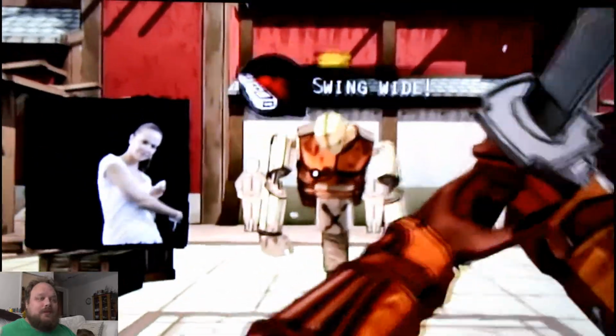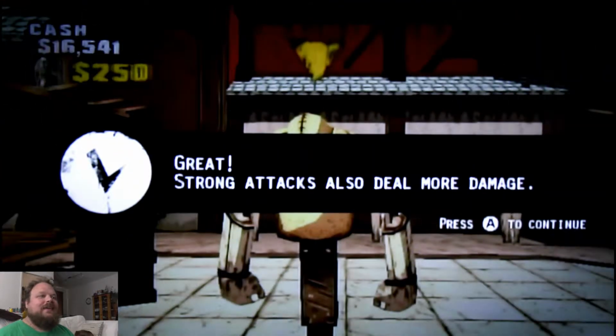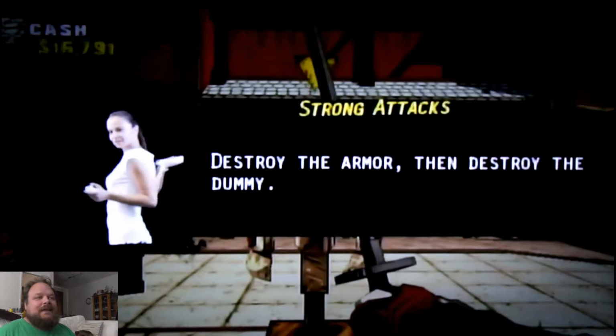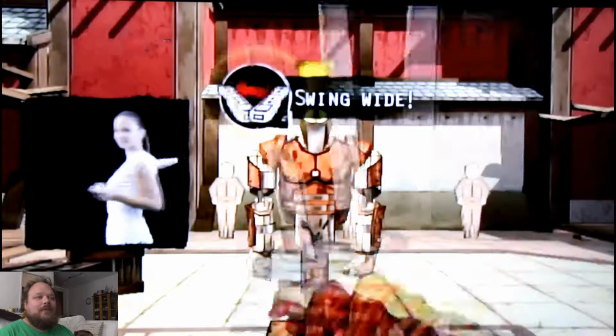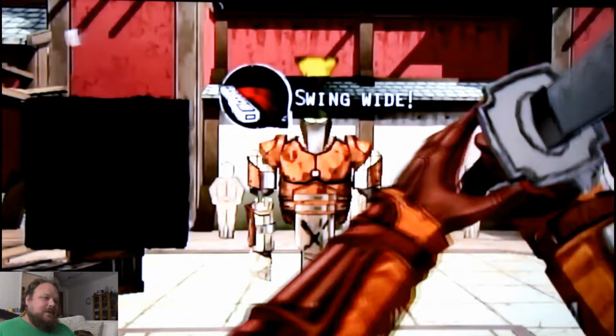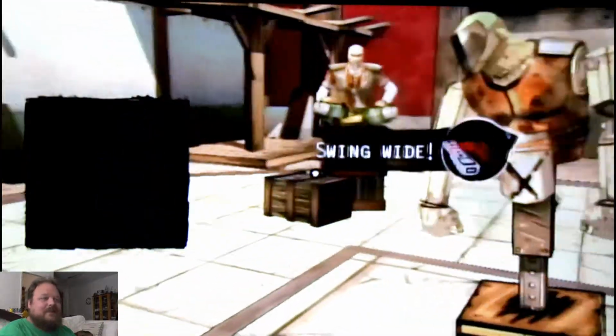This particular game relies on the Wii Motion Plus, so it is ostensibly a one-to-one swinging experience. At times though, it does get itself muddled, so it'll think that I'm on the left when I'm on the right, and so on and so forth. So it's not perfect, but it is good fun. Go on, there we go. So you have to swing three times just to get it right.